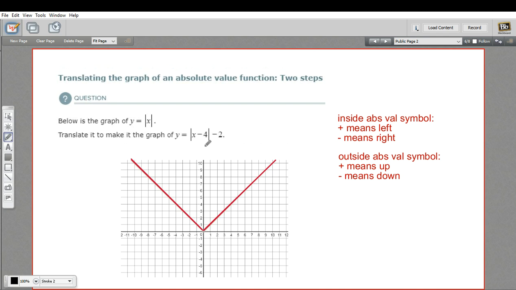The rule for these kinds of vertical and horizontal translations, which is what you're seeing here, is that when a number is added inside the absolute value symbol, if it's positive, you move it left that many spaces. If it's negative, you move it right.